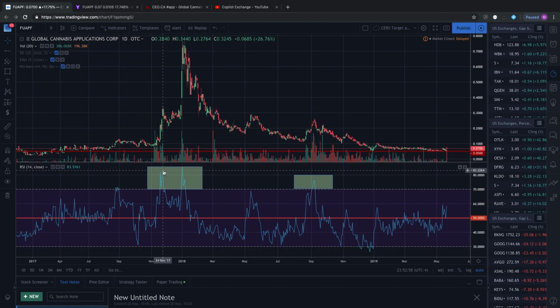Now, if you didn't get out there, you could have held, and a lot of times when stocks are uptrending, they hold an uptrend for a while. See how it doesn't even dip below 50? The second meteoric rise, if you were not selling above the 80 RSI, if you bought above the 80 RSI, now you can understand why this was something you could have spotted and easily avoided buying in these situations, and instead, if you were already owning, this would have been a great point to sell.